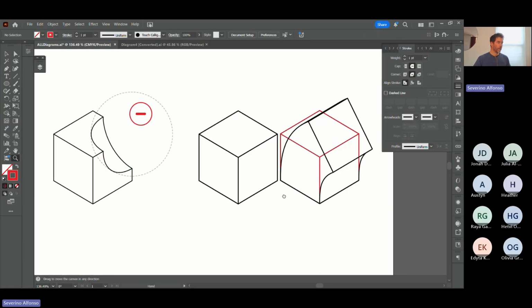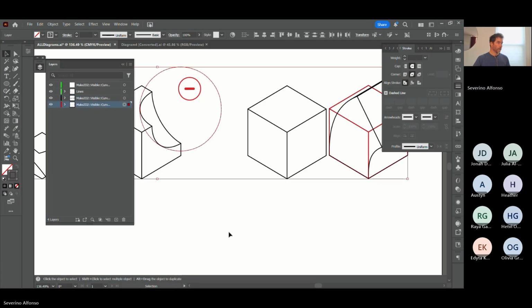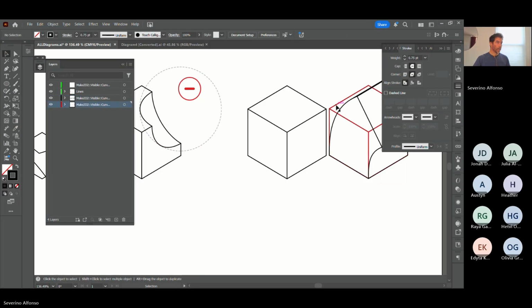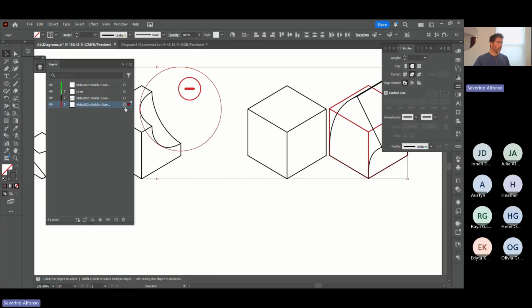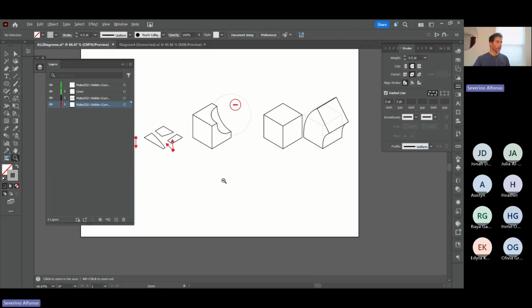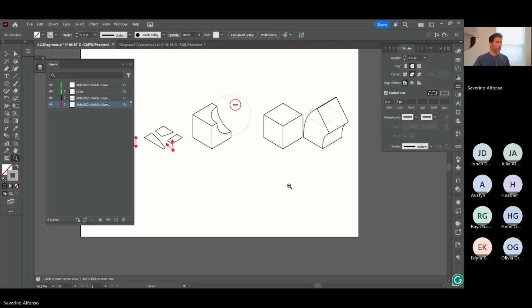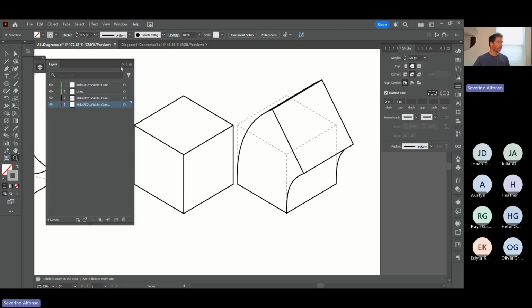Deactivate the project now. Select all of these guys. I use the eyedropper to match everything. Select all of these guys, and then I use the eyedropper to match the dash line. And what I did here is an arrow and a 3D. Okay, so we can use the hand tool.